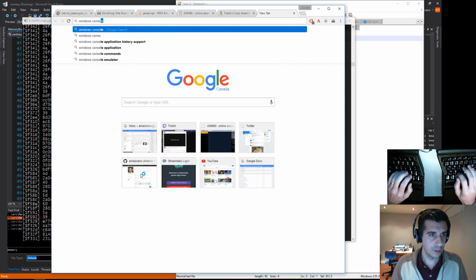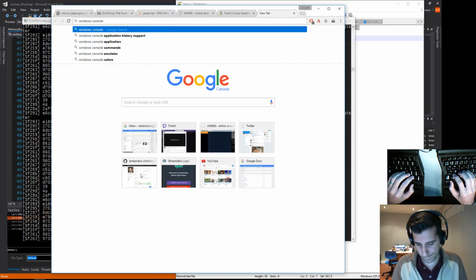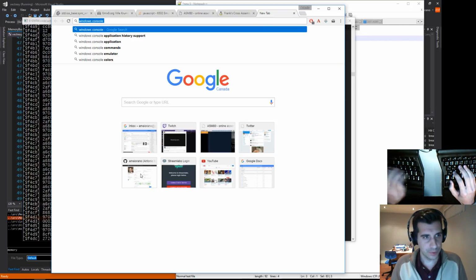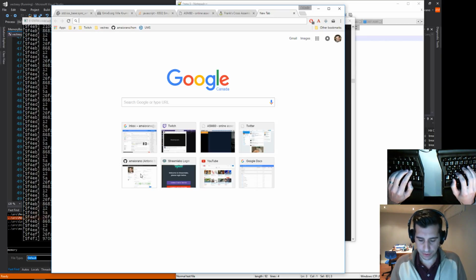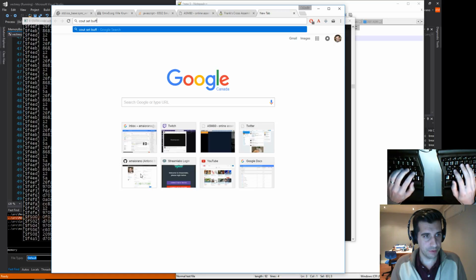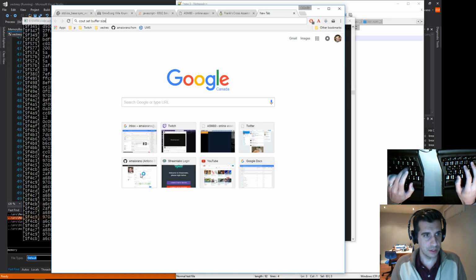Windows, console, yeah. Printf or cout, set buffer size.